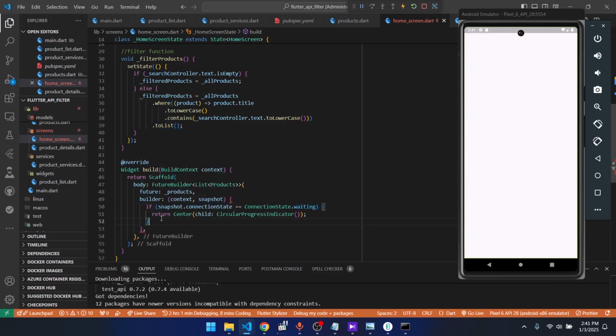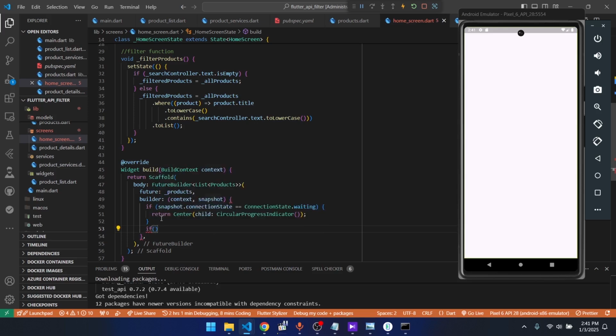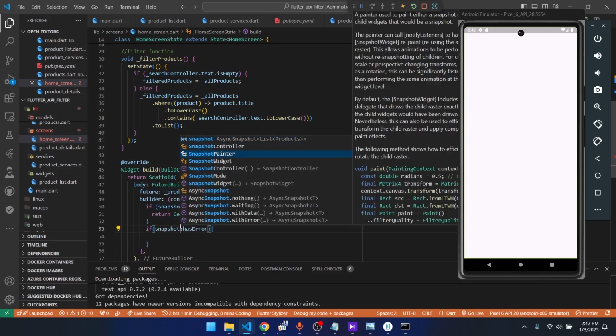No, not an else. We're also going to have another if statement. So the next one is going to be if the snapshot dot has error, then we're going to return an error. I don't know why I keep writing snapshot as error.